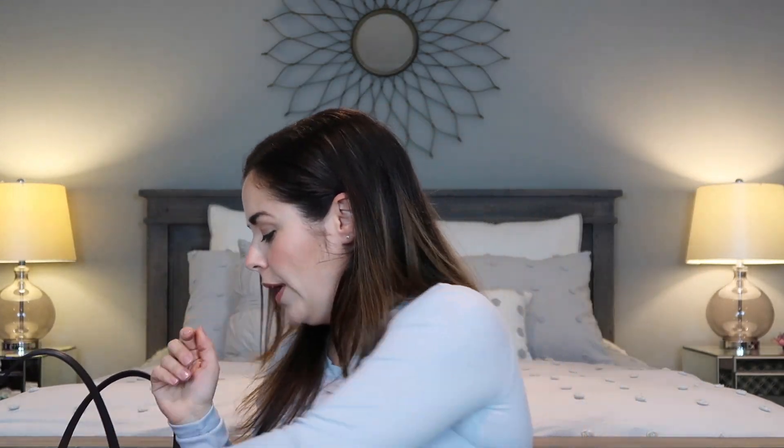The next item in my Neverfull is my Louis Vuitton cosmetic pouch. In a larger handbag I put in all my daily essentials — right now I have hand cream, a lip gloss, and a hairbrush. It's obviously too big to put inside a smaller handbag, so the only items I'd transfer out would be my lip gloss or something like an eyeliner. I'll place my lip gloss inside my mini pochette. In smaller handbags, the mini pochette doubles as both an essentials and cosmetic bag — it's a great, versatile starter piece.